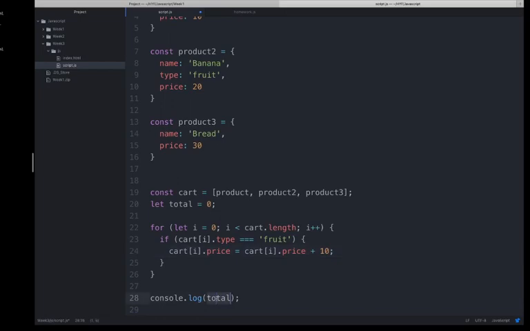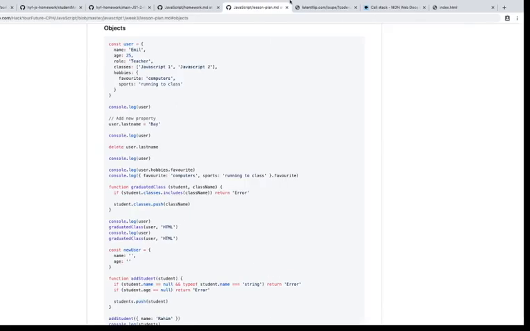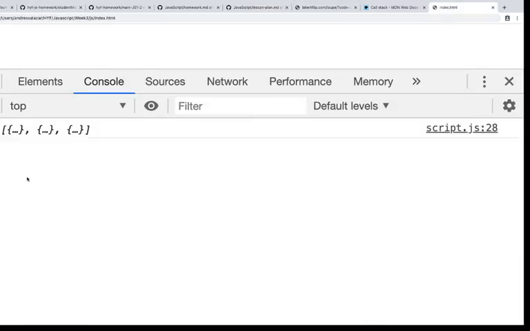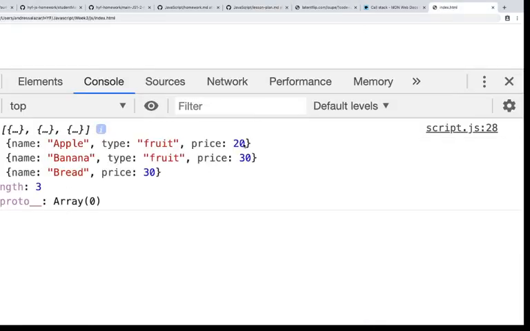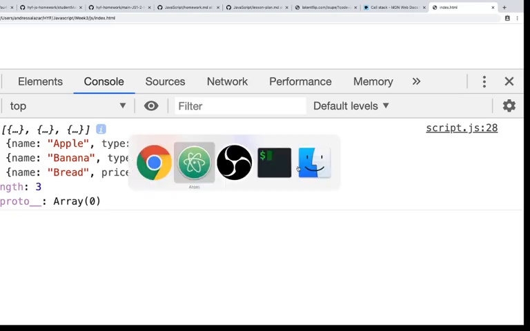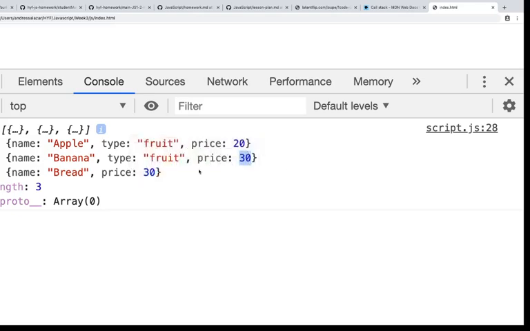And then let's take a look at the cart again. This is correct, right? And what do you think it compares when it gets to this one if it doesn't have the type? If condition will be false.